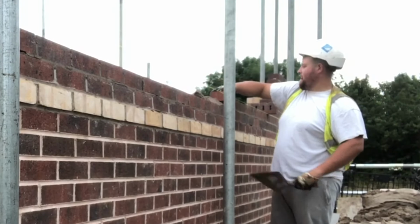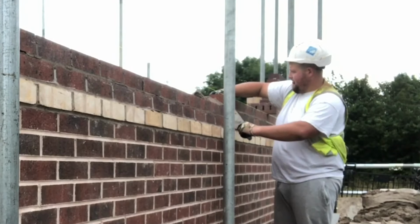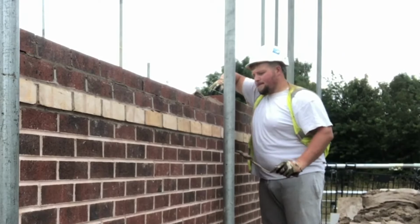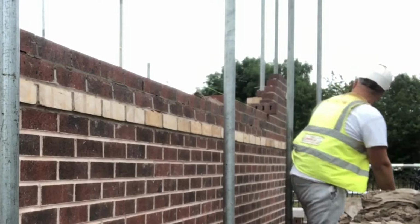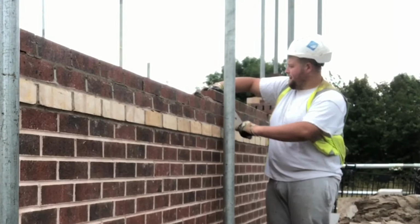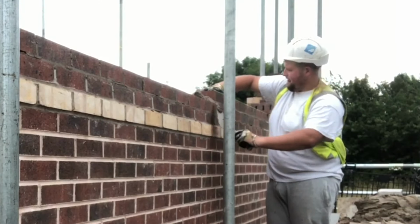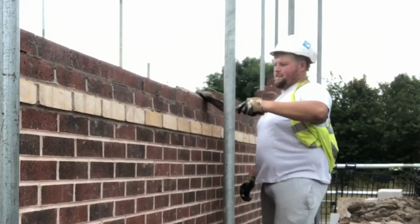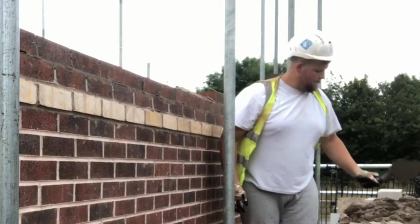I find these don't really come up very well with a sponge. It's normally a brush that makes these up better. A nice soft horsehair brush makes the best job of these. I've used a sponge, to be fair, on a few of them and it looks all right, but you've just got to let them go off. With ready mix, it doesn't tend to go off like silo gear does. This has a bit of retarder. We left some on the boards yesterday, and I turned up this morning and it was still soft and usable.